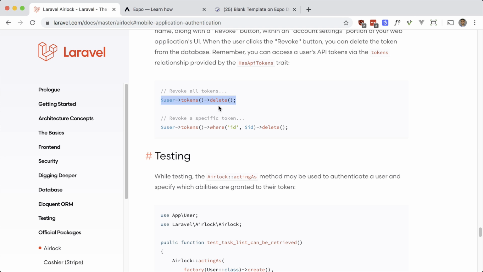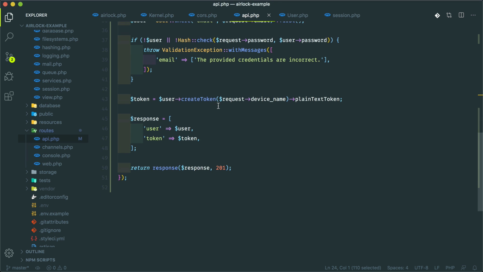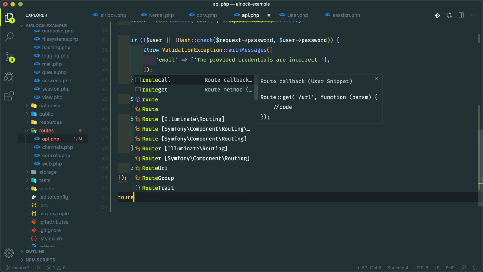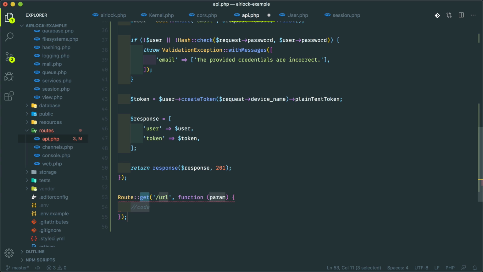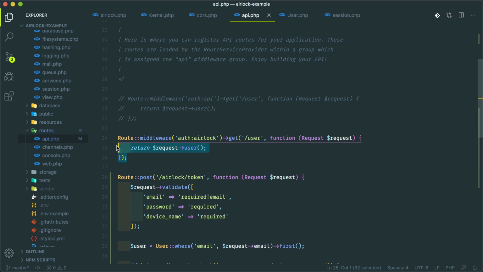So let me just grab that. Let's go back to our code. Let's go to our backend, and let's add a logout route here. So let's add it right here. And it's a post request to /api/logout, I mean. Actually, you know what? Let me just duplicate this route over here because we need the middleware as well.